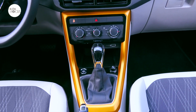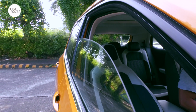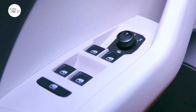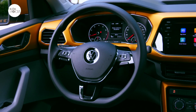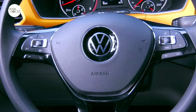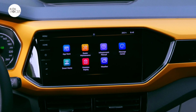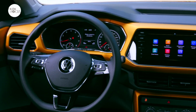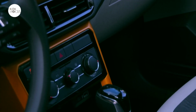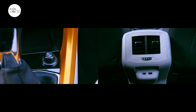Other comfort and convenience features include air conditioning with pollen filter and rear vent, one-touch up and down power windows, and central door locking. The T-Cross comes with a multi-function steering wheel that has controls for, among other things, cruise control and the audio system. The infotainment system on the SE comes with 9.2-inch touchscreen display, Apple CarPlay compatibility, hand gesture control, and 4 speakers. There are also 12-volt sockets and USB ports for front and rear seat passengers.